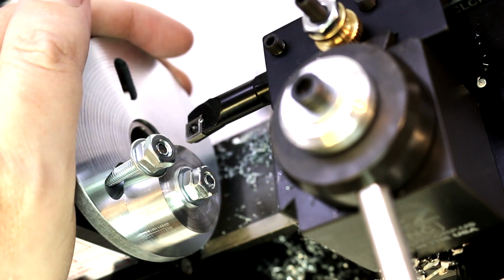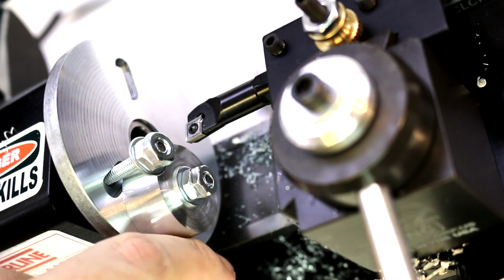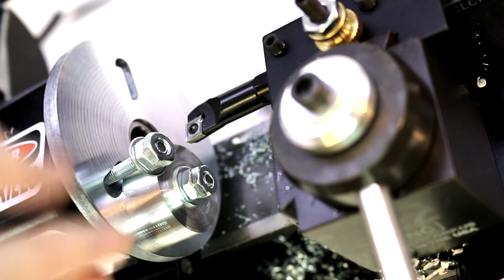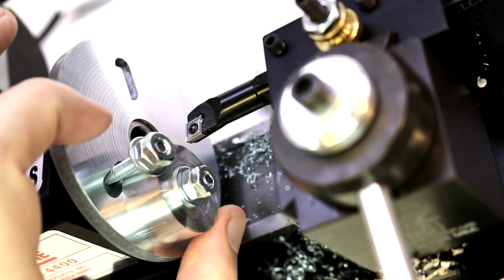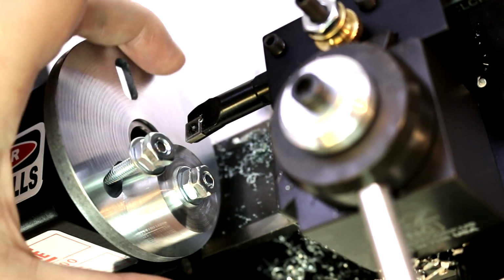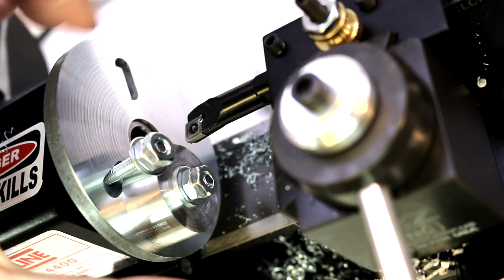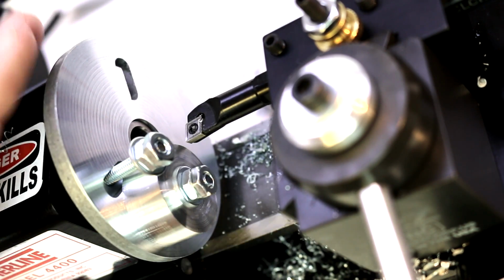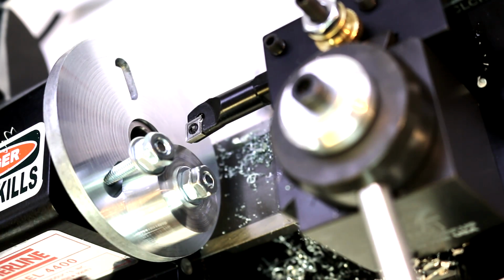Now, one other thing we have to make sure of is we've got all of our weight on one side of the plate here. It's a fairly small workpiece and it's aluminum, so it's really not that much weight. But if we were dealing with steel and some larger work holding, then we would have to worry about putting a counterbalance on the other side of the plate in order to keep that from wobbling too much, and that'll wear your bearings early, as well as just make the operation a little more dangerous.